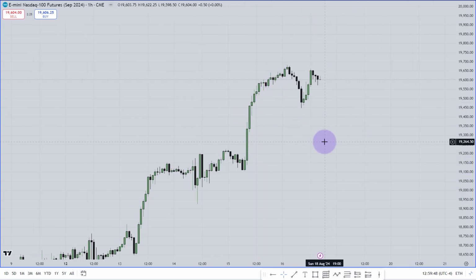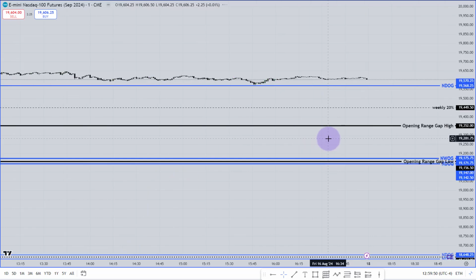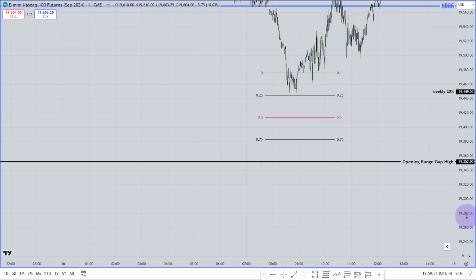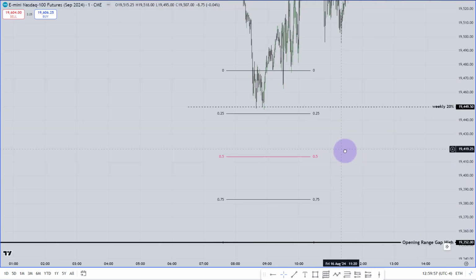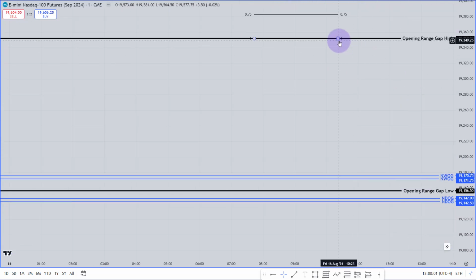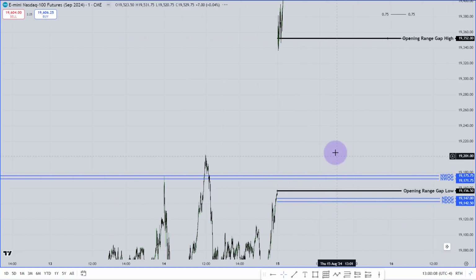This is extremely important. Now I'm going to the 1 minute chart, and I will stay in the 1 minute chart all of my time. Here I have actually found a problem, and that is this is the opening gap from Thursday. You can see this is the opening gap, opening range gap high, opening range gap low. If you go to your regular trading hours, you can see this is the closing of Wednesday 5 p.m. This is the opening of Thursday 9:30 a.m. So there is an opening gap.